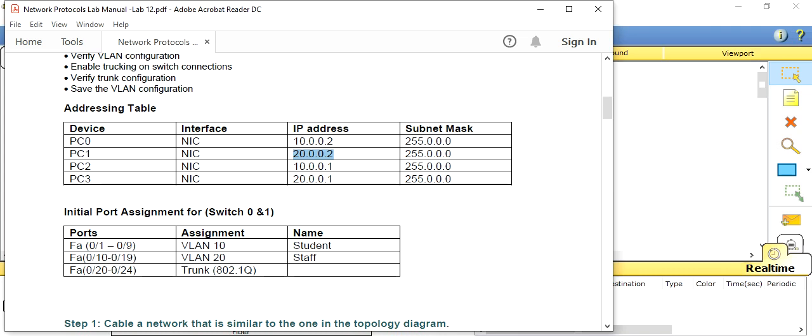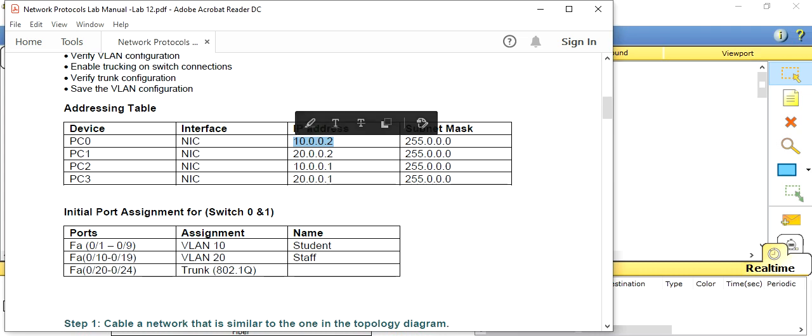The second condition: to ping each other, they should exist in the same VLAN. Let's assume PC0 and PC2 exist in the same VLAN and have the same network number, so they can ping each other.